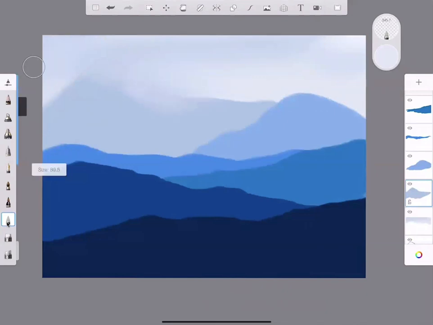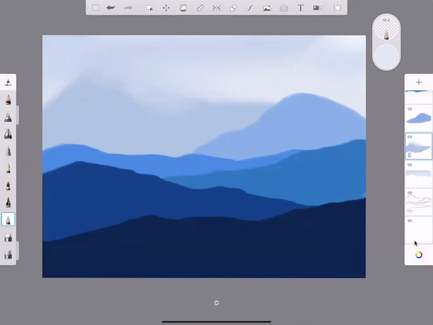Oops, that's too big. I think that is way too big. And this line back here, this is just my sketch layer. I'm going to turn that off, and there we go. So that gives it kind of a misty quality. And if you've seen some of these on Pinterest or on Instagram, you'll notice that some of them have some mist happening down in the valleys of these mountains. And you can do that pretty easily.